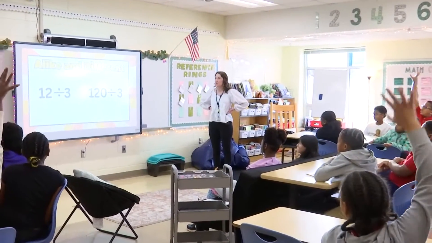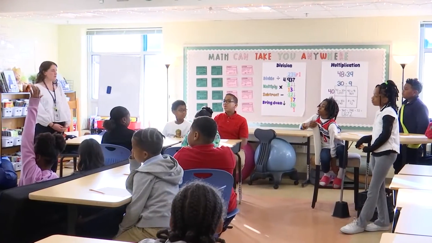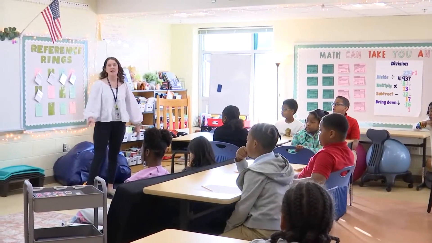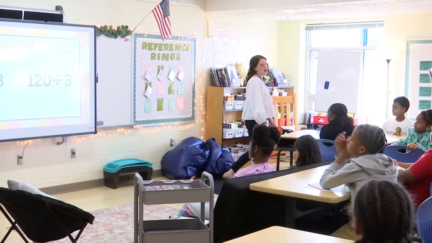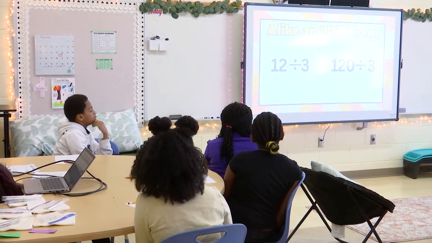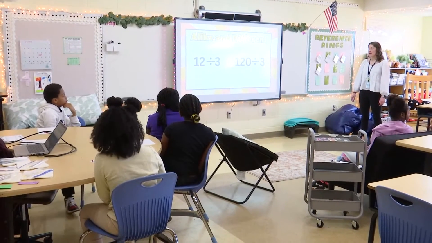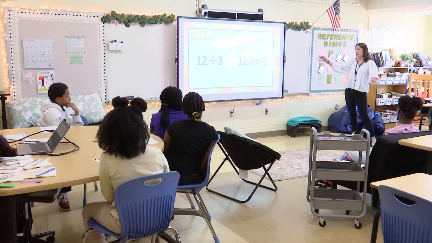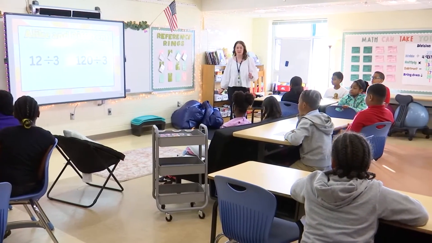Now let's move on to different. How are these problems different? Torian? The first one is a two-digit dividend. The second one is a three-digit dividend. Very good. Our dividend in the first problem is twelve — a two-digit dividend. In the second problem, our dividend is one hundred twenty — a three-digit dividend. How else are they different? Chase? They don't have the same answer. And why not? Because twelve divided by three is four, and one hundred twenty divided by three is forty. Because you knew that twelve divided by three is four — a hundred twenty is just ten times that. So our quotient would be forty for one hundred twenty divided by three. Those have two different answers.